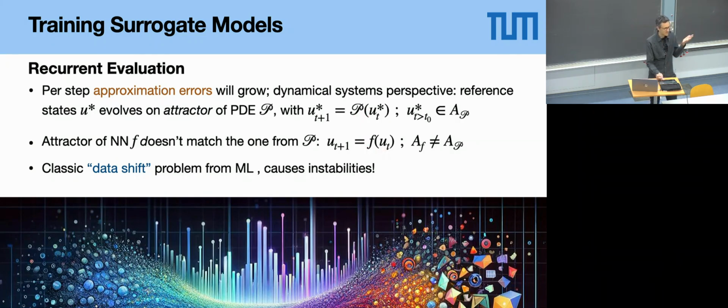So the data points, the U's we'll get from our f, from our approximation, are guaranteed to be different to some extent from the training data. And now we have a case where we are running our network on things it was not trained for, simply by looking at this time evolution. That can cause all kinds of problems. Worst case, within a few calls of f, things can blow up. If you're lucky, you just slightly drift, but this is a data shift, what you would call it in machine learning, because the network is later applied to data that's different to what it was trained on. An obvious fix is to avoid this shift by showing the network more of the different data at training time.